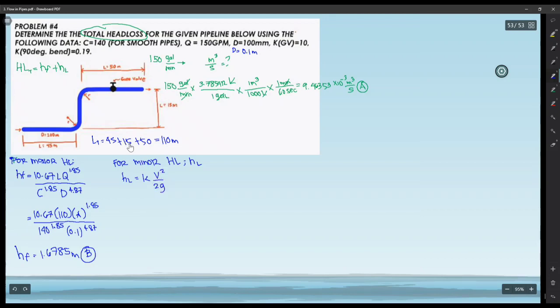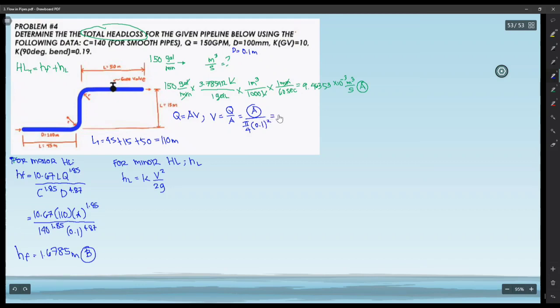So, para mas madali lang din tayo, since na-compute na natin siya in cubic meter per second, hanapin natin yung value ng kanyang velocity. Q is equals to A times V, or yung para sa flow rate, di ba? So, if you want to solve for the velocity, that is equals to Q over A. Yung A natin is tinago ko sa value ng A. So, area ng pipe natin is equals lang sa pi over 4 times 0.1 squared.